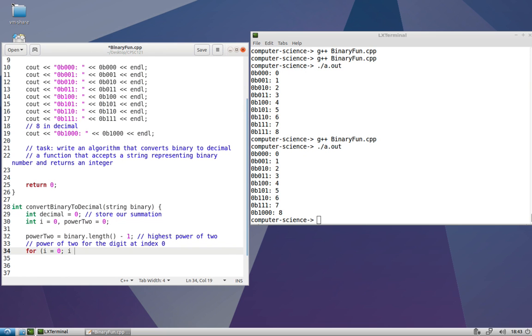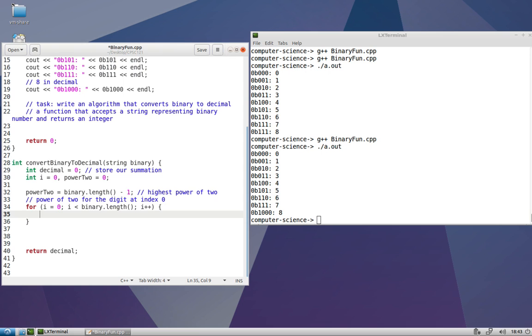Now we'll go ahead and just walk through each digit in the string. So we want to test if the digit at binary sub I is equal to the character 1. Remember, we're working with strings here, so if we index to get a single character, we'll have to compare it to a character.